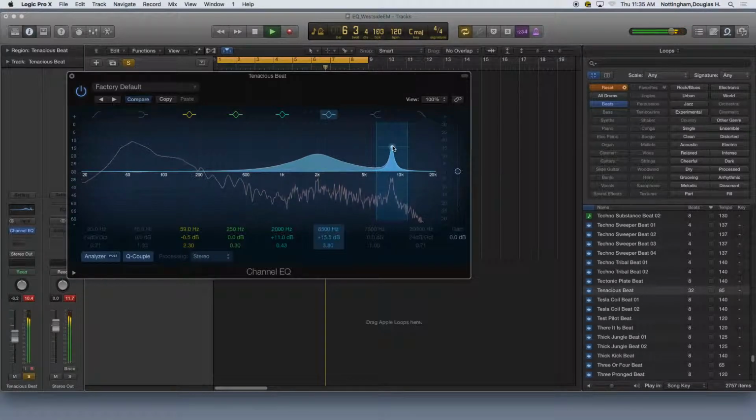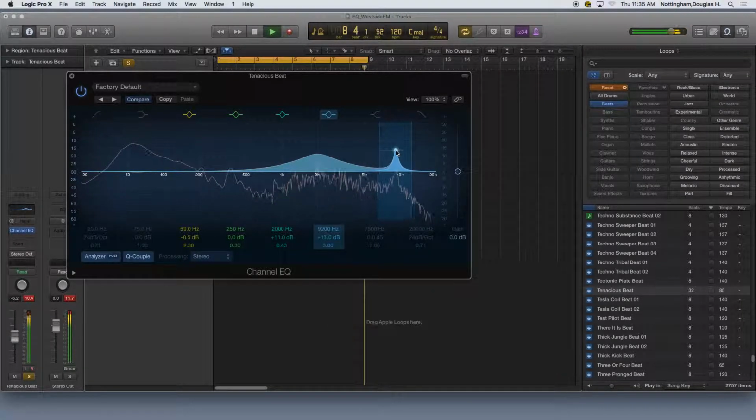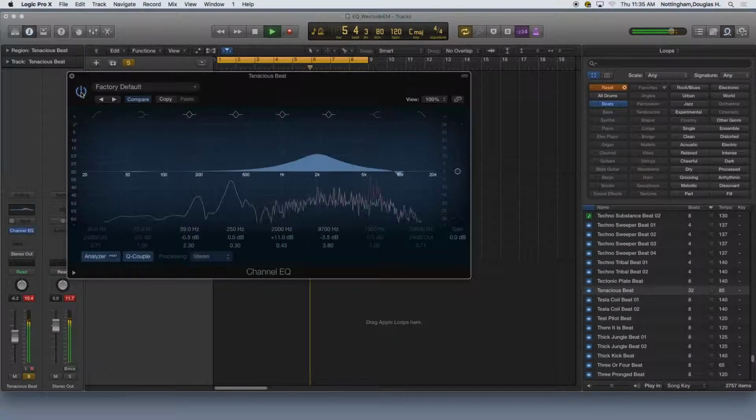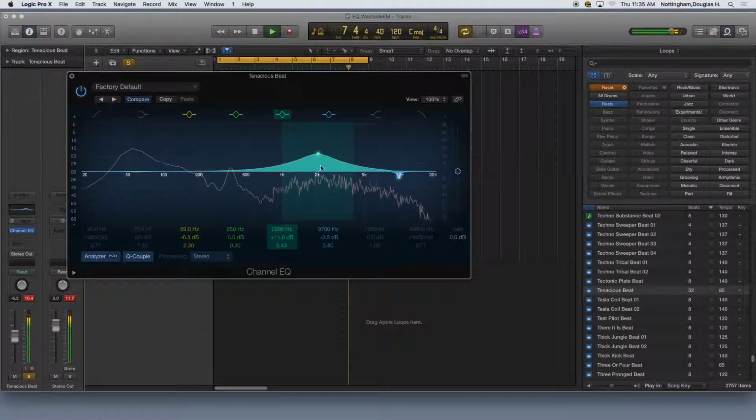I know it seems strange that I'm boosting to remove the hi-hat, but I was just doing that to sort of find it, and now I'm going to cut. All right, let's see our, take that in and out. There's our increase around the snare, and although we're increasing the snare generally, I'm doing a little bit of reduction on the hat. Let's hear that again.